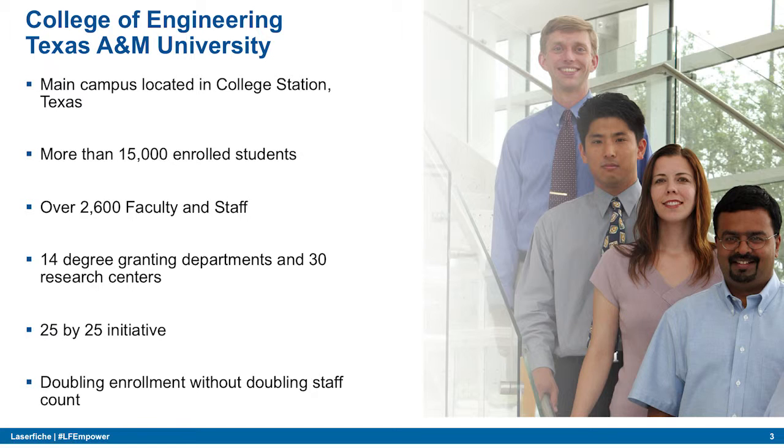All around the world we have a presence. 2 years ago, as it was mentioned, our dean, Kathy Banks, set in motion an initiative to increase our enrollment to 25,000 students by the year 2025. We were at about 12,000 when we started that. So you can see we're a little ways into it with 15,000 enrolled students right now, and I think that's going well. But we quickly realized that we were not going to be able to support that kind of growth without taking some bold steps with some of our processes. Obviously, doubling the enrollment of students did not mean that we were going to get the resources to double the staff, so we had to come up with ways to handle those problems.